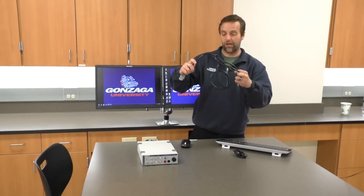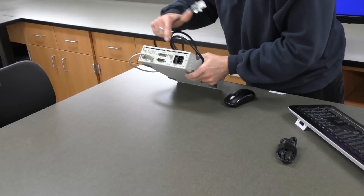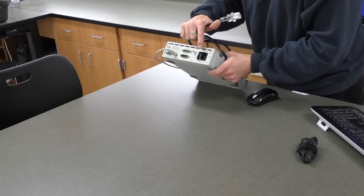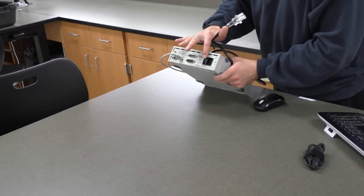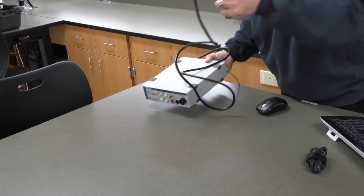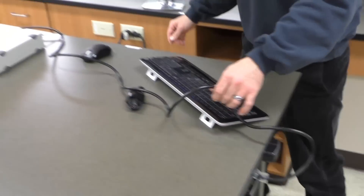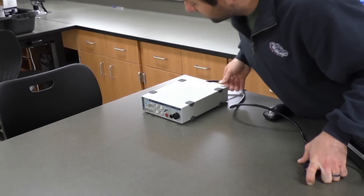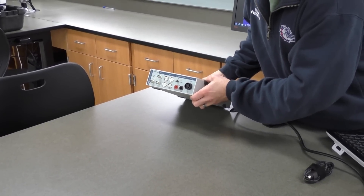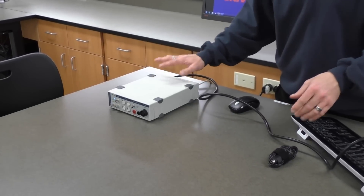Once I've done that, I have a power cable here. The power cable is going to be plugged into the back area of the box, near the power switch. When you're looking to turn on this box, this is the switch we'll use. There's also a switch on the front that says isolated stimulator — we rarely use that so it doesn't need to be turned on. I plug the power cable in, and in our lab the tables are outfitted with power strips so you'll be able to plug in there. Now we have power going to the box — if I turn the power switch on, I can see lights on the front. We now have power and a cable connecting this to the computer, so we're in communication.